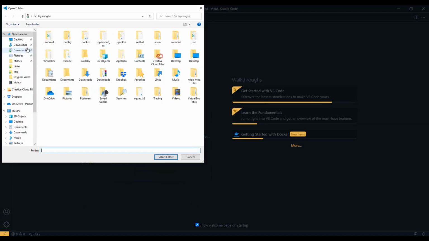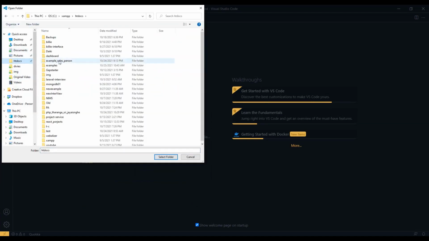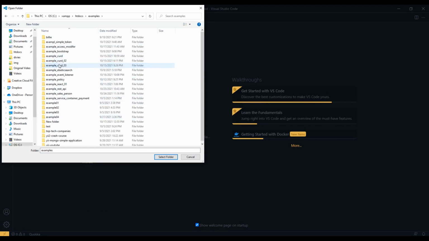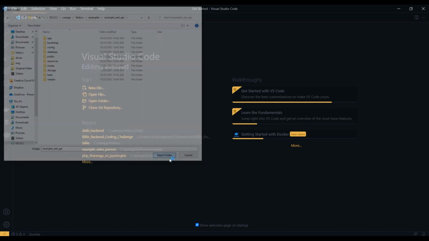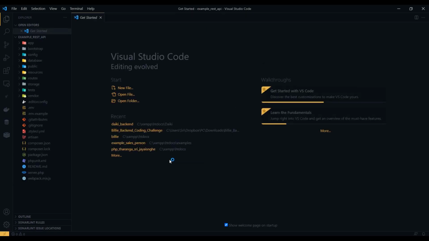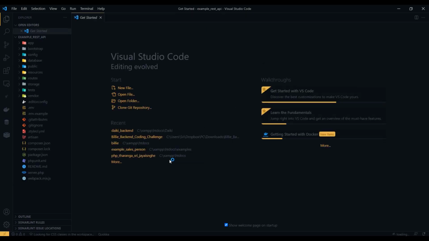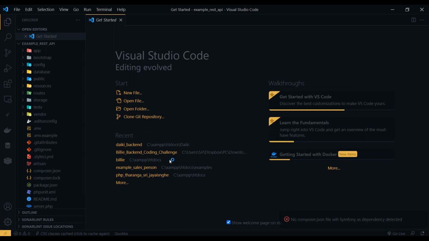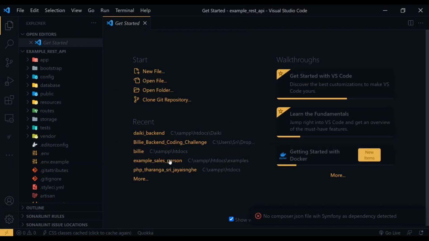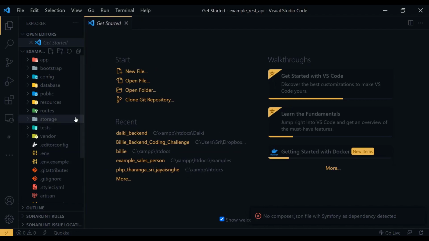Open the htdocs example REST API folder. Okay, now we have opened our brand new project here.